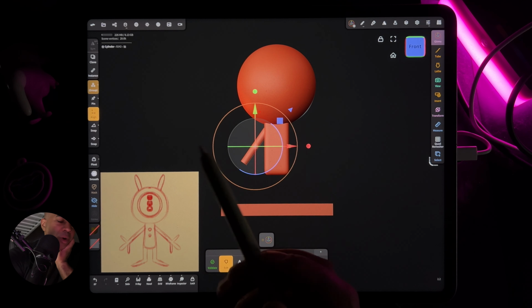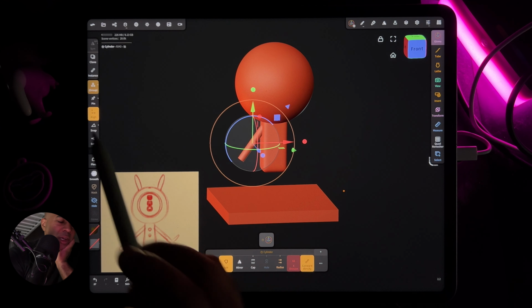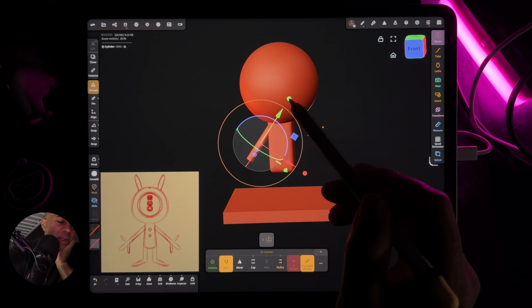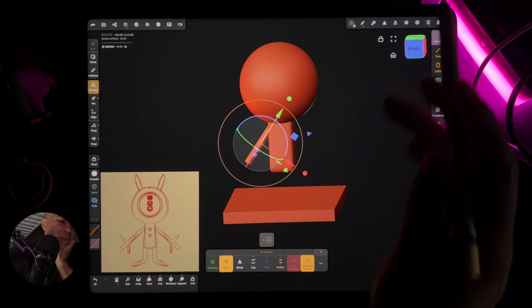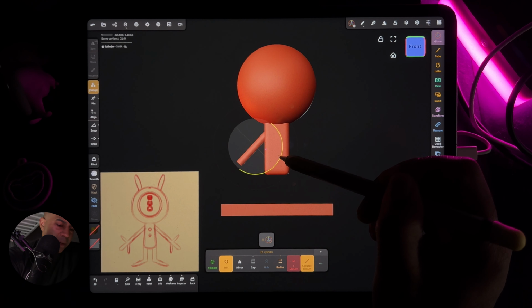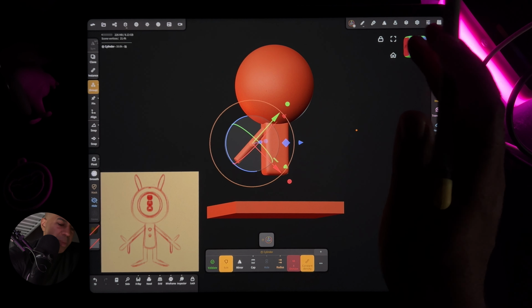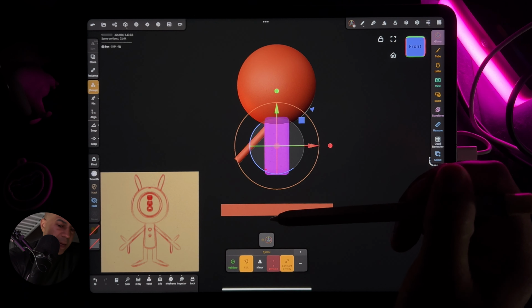So now that I have it where I want it, I kind of want the gizmo to go back. Say I want to stretch this, I'll just turn align off and then I can stretch it or make it smaller, whatever I want to do. Let's hit front. I can rotate it a little bit. So this looks perfect. Okay, good. So we made one arm. Let's make one leg now.